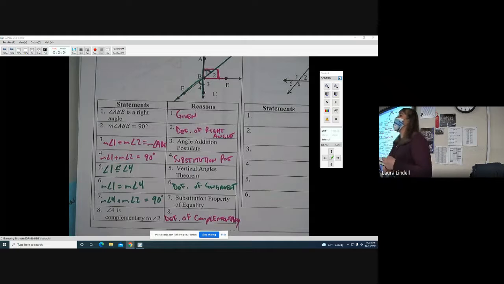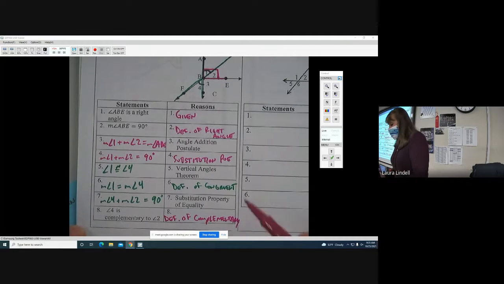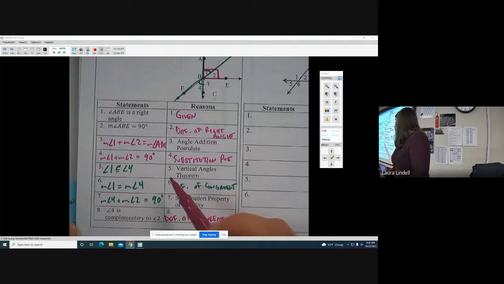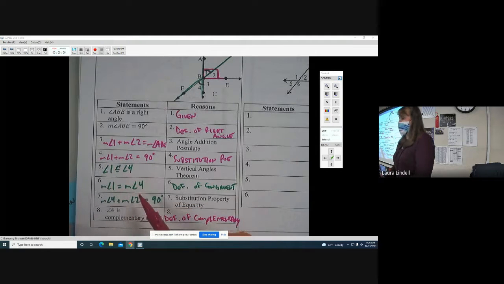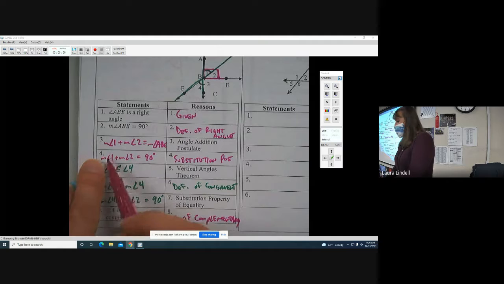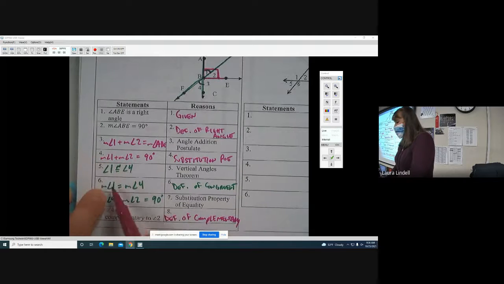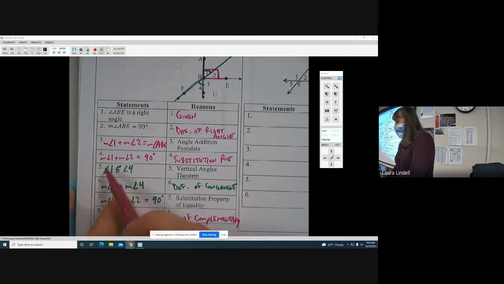Yeah. So when we go from vertical angles to definition of congruent, why do we need to make it an equal? Because technically the vertical angles theorem says that they're congruent to each other. And we need them to be equal because we're working with equations. And so we need to know that their measures are equal to each other. So that when I plug in, like here in this equation, we have measure of angle 1. I need to have measure of angle 1 equal to measure of angle 4. So I can plug in measure of angle 4 here.